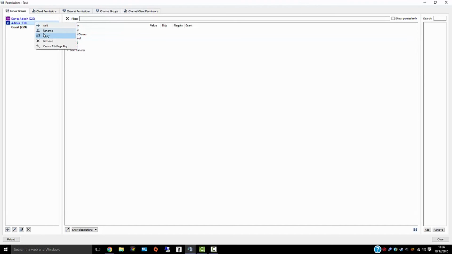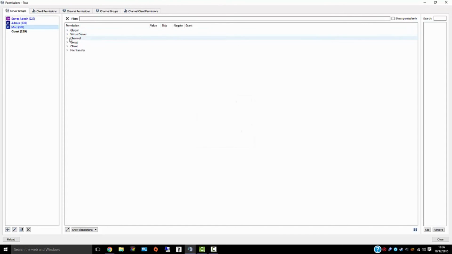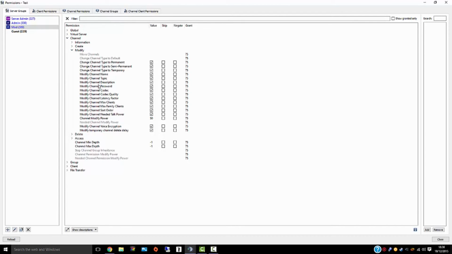So if you're going to do a moderator tag, say we'll just put mod, the stuff will be the same except for the modify powers. I normally put them to about 45, so I always go down 5.